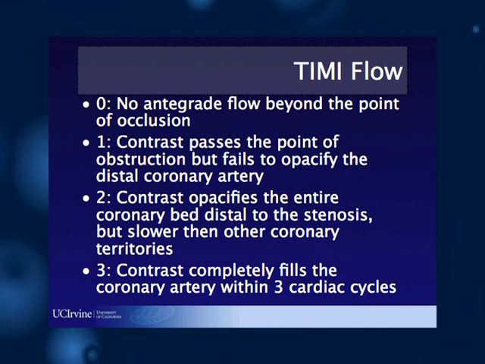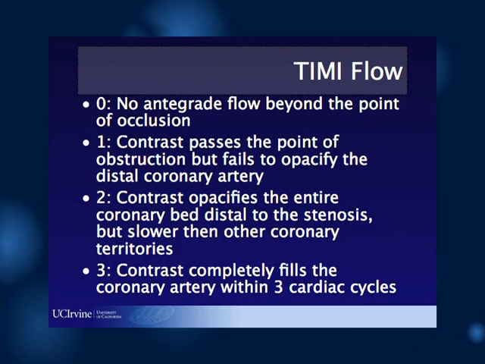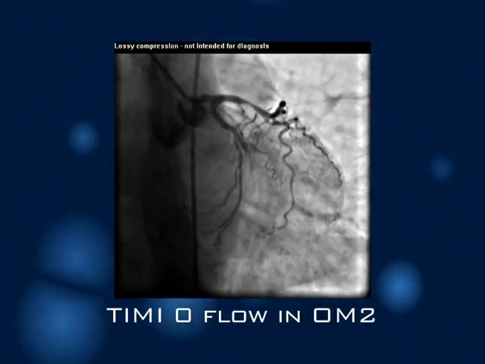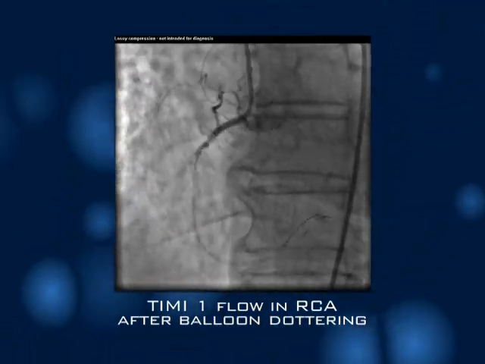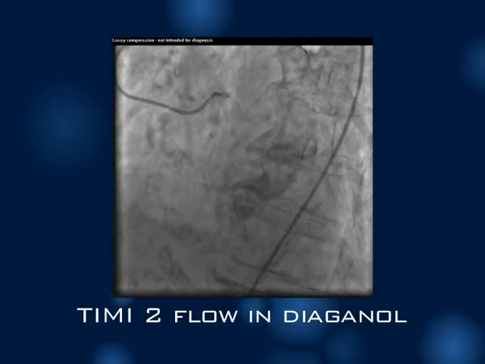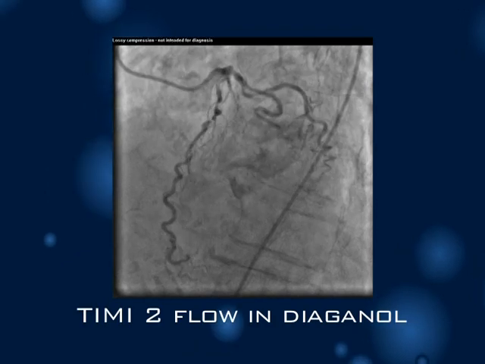These grades of TIMI flow are also associated with prognostic information in large myocardial infarction studies. Examples of TIMI grade flow can be seen on the following angiograms, in which the vessel opacification is evidently slow and the ST segment elevation myocardial infarction due to the occlusion responding to therapy.